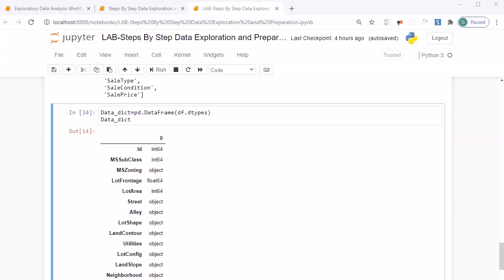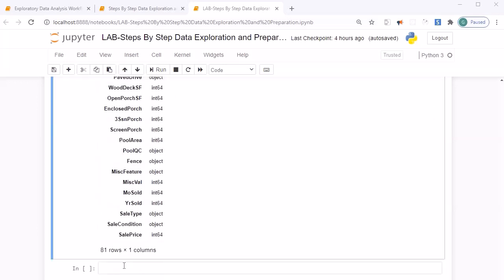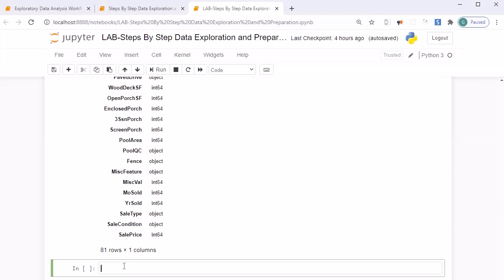Now the next step, I am going to separate the categorical columns and numerical columns, so that we will know how many numerical columns and how many categorical columns we have. So let's do it. First, we need to specify categorical columns, and I need to select those columns which are of categorical type.